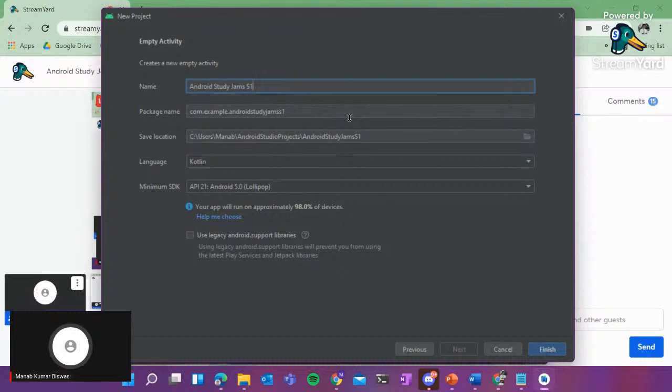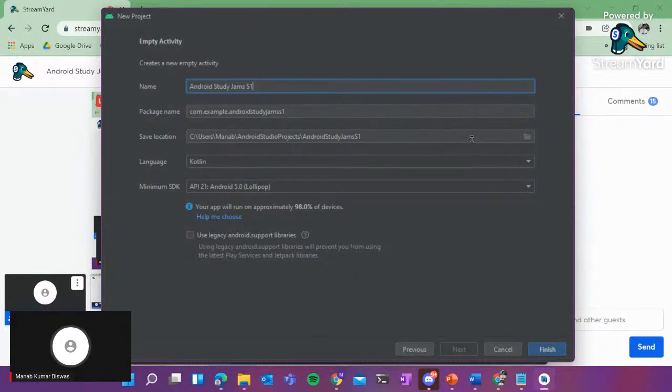Now, package name is something you wouldn't need to worry about right now, but packages create different structures for different parts of your code. So say one part of your code displays the UI or a user interface. That can be one part of a package. Another package could be something that connects to the internet and loads data from there. Another package can be something that connects to your database and stores or loads data from there. So, right, you can have multiple packages, but a package name right now shouldn't bother you.